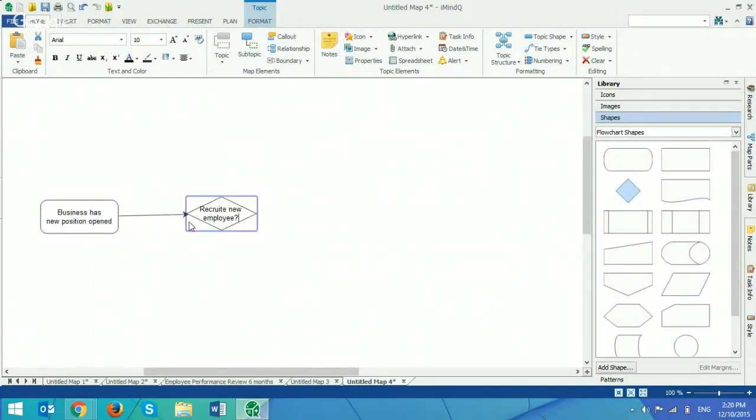If the decision is yes, I'll add a new topic, I'll position this and use the automatic alignment option. I'll use the process shape, and I will have to consider job analysis and job description for the new position.